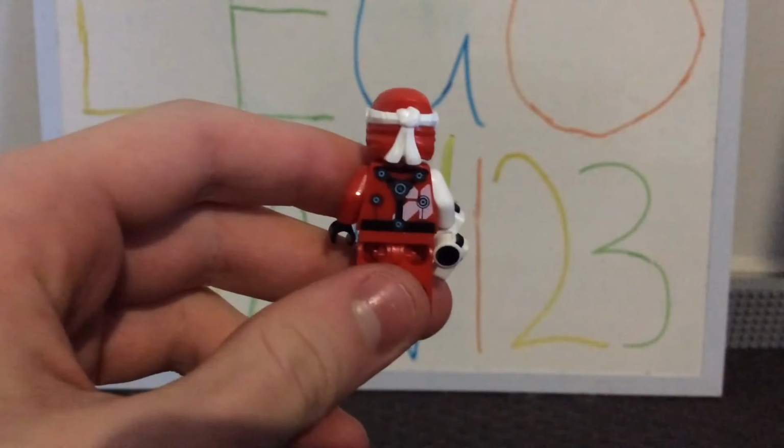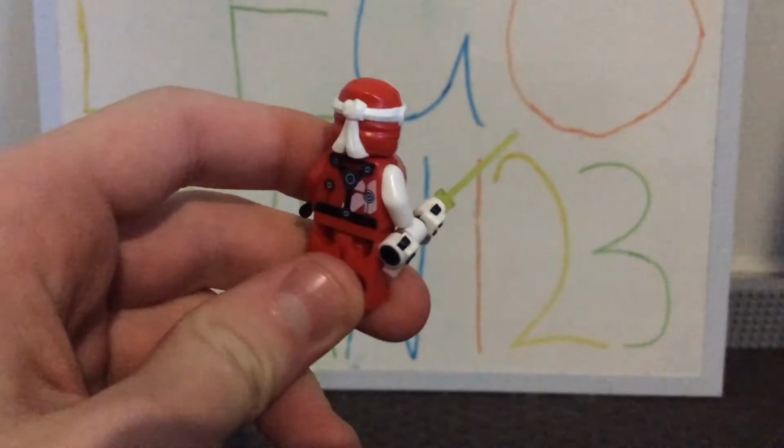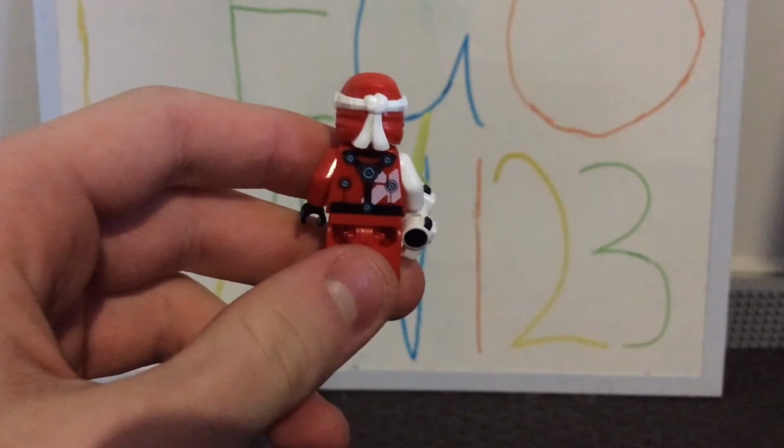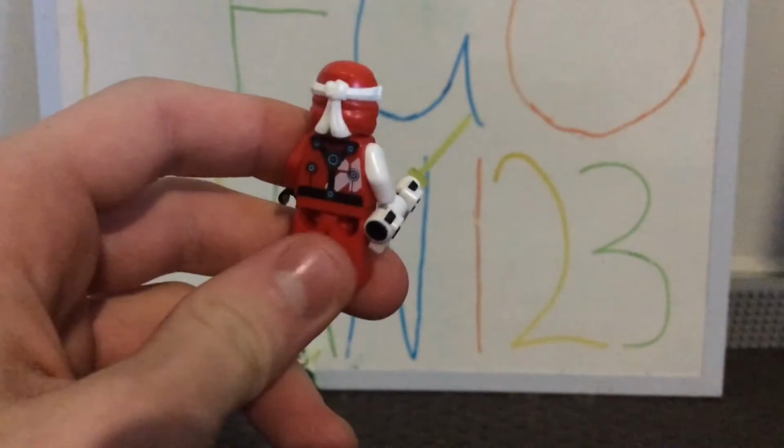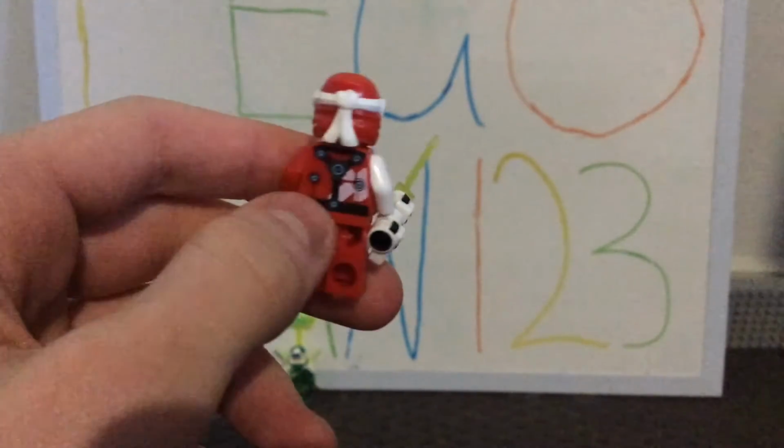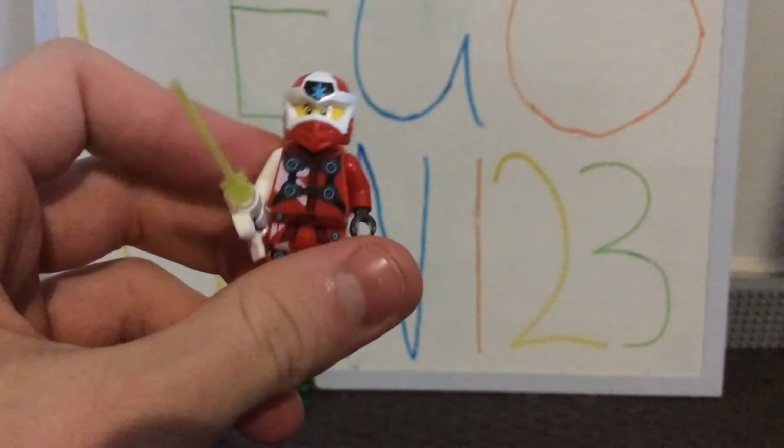Taking off that piece, it does reveal a bit more printing, which I think does look really cool. I like the blue and black dot things. Not too sure what they are supposed to represent, but it really does add to the torso print. He also does have this black belt here, but it doesn't continue at the front.